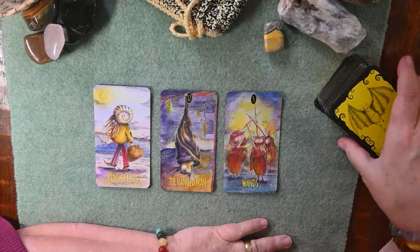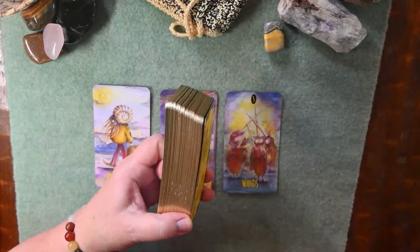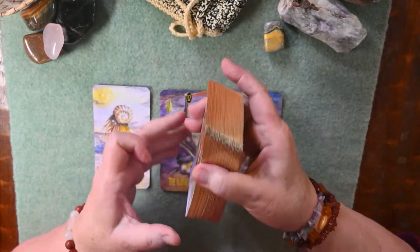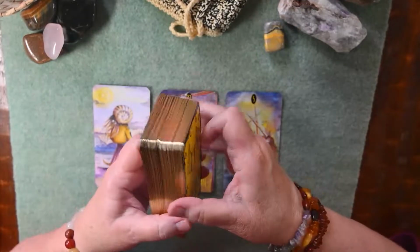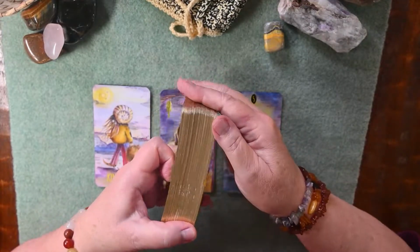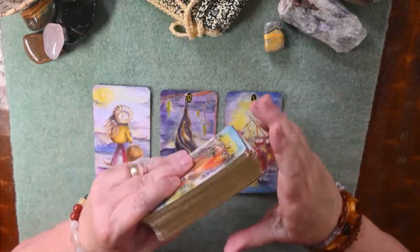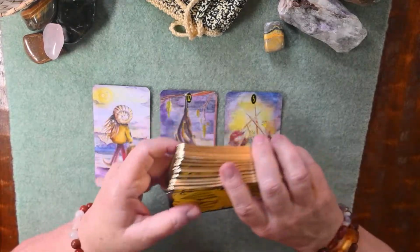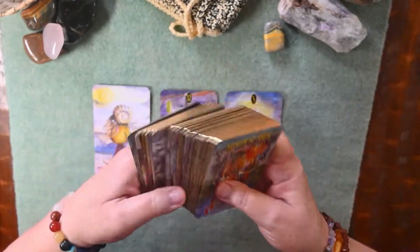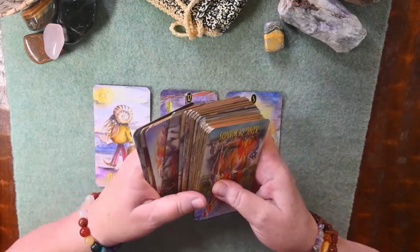As long as we're still here in the shadow. Anyway, one thing I might be coming up and showing you, I have an issue here. I've said it before with the gilding in these cards. First of all, they're just hard. They're almost impossible for me to shuffle. I have to divide them up and shuffle them. It's very hard. But the gilding on the edge of these cards, even though it may look very pretty to you, it hurts my hands. It just hurts my hands. So I think I'm going to remove that gilding. I'm going to try to do it very carefully so that I don't sacrifice much of the artwork, because the artwork on these cards is just so charming. Okay. But I'm going to try.